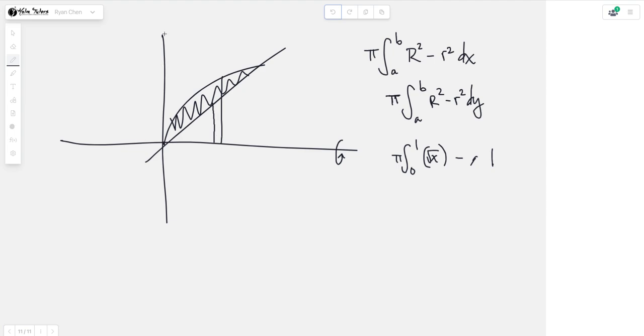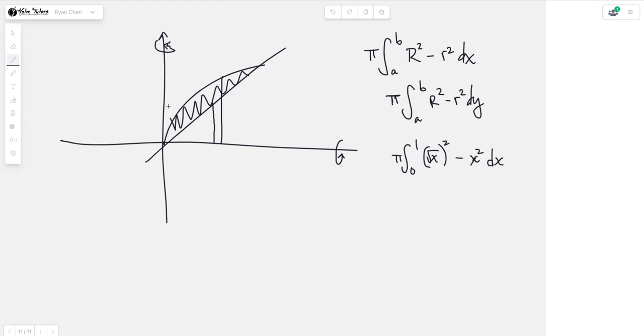Sticking to this script, I could have done root x squared and then x squared dx. I could have rotated this same region about the y, and I get a different shape, obviously. You get a funnel, sort of, if you rotate it about the y, instead of a bowl with a cone scooped out of it.